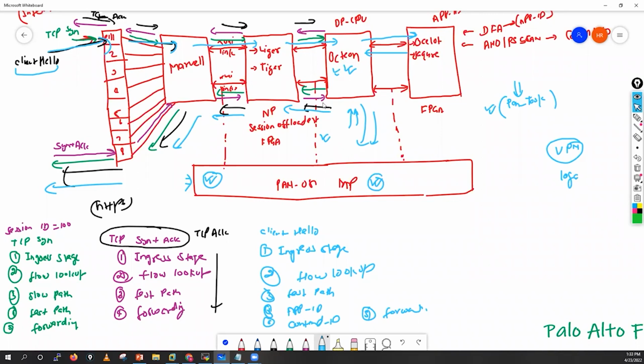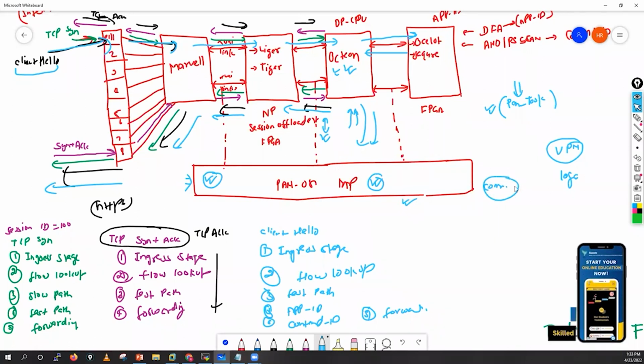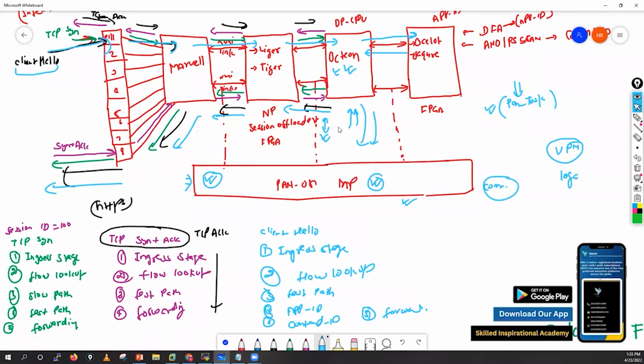From here, they will exchange some kind of control messages and communicate with each other. If we make some configuration changes and do the commit, then when the commit completes, my management plane will load these changes into your Octeon chip.